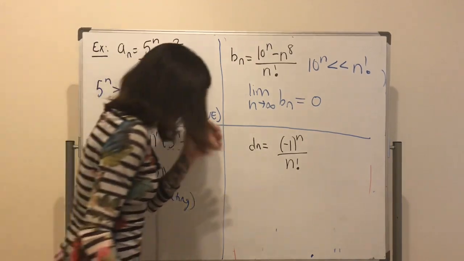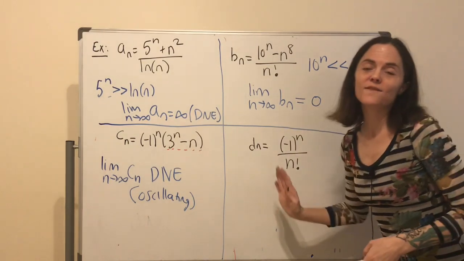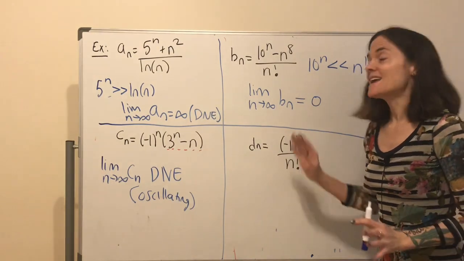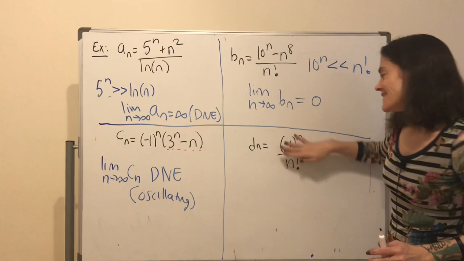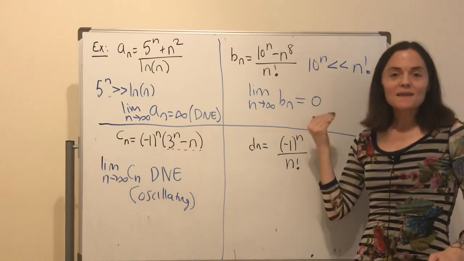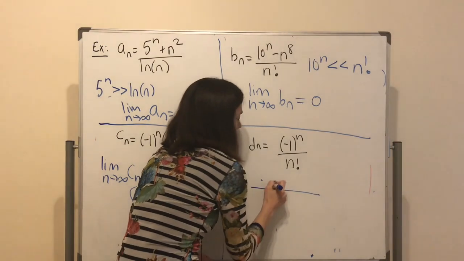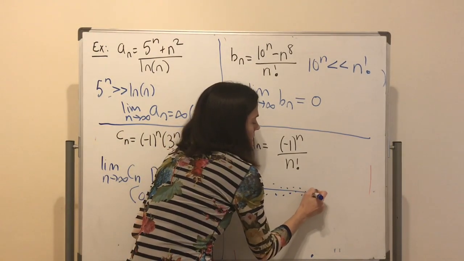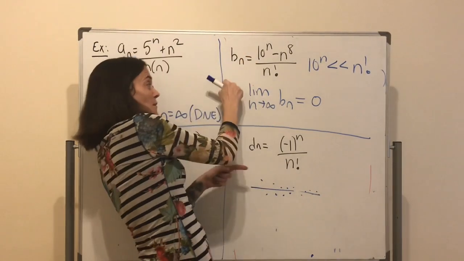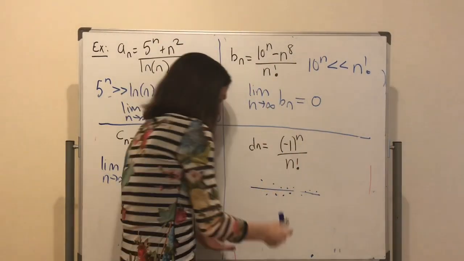Okay? Finally here, if you ignore the minus 1 to the n, we have 1 over n factorial. N factorial goes to infinity, and goes to infinity very fast. So without the minus 1 to the n, or you could say the absolute value, d_n is going to 0. If you add the minus 1 to the n, it's still going to 0. That was this picture where it's going to be something like this, right? Maybe mine is not all going to 0. But the idea is you are doing this and then getting smaller and smaller and smaller, closer to 0 in your oscillation.